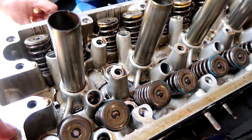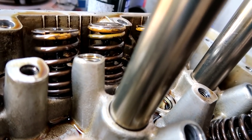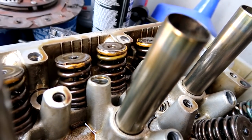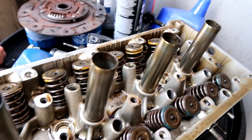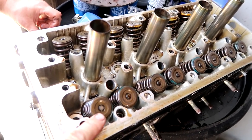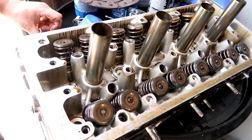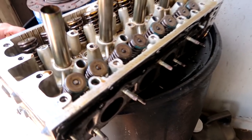We see more issues on the intakes, but with a handful of exhausts now, it's the time to just do it all — it's not that much more. That one is so bad, it's ready to pop off. That would be pretty devastating for the motor. Think of that valve dropping in — the piston comes up, it damages the valve, damages the cylinder, damages the piston, and usually wipes out the whole thing. You end up keeping just the valve cover — everything else is junk.